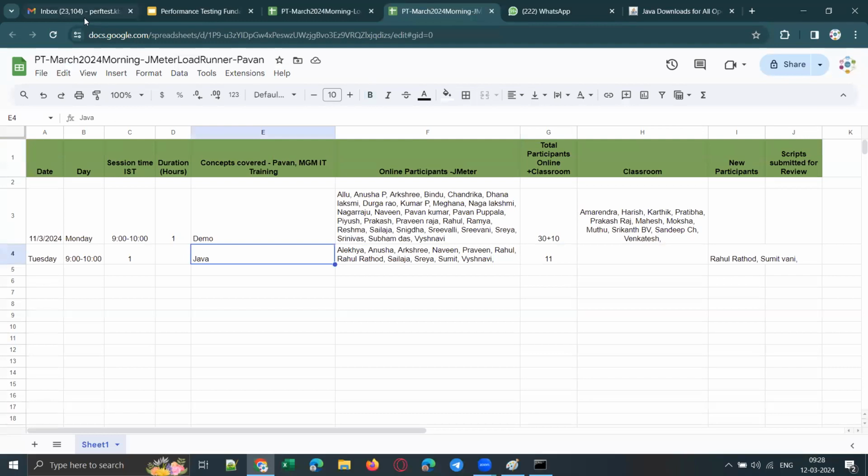So today what we are going to do is install Java and set up JMeter on your machine. I'm going to guide you to set up JMeter on your machine. First and foremost, why do we require Java for JMeter? When I say Java, some people assume that we need Java coding for JMeter, isn't it? That's not the case actually.